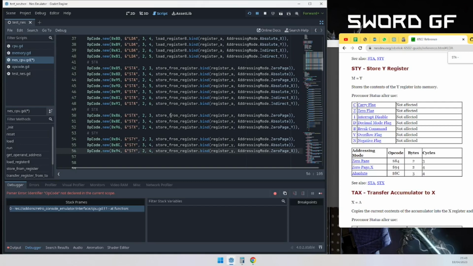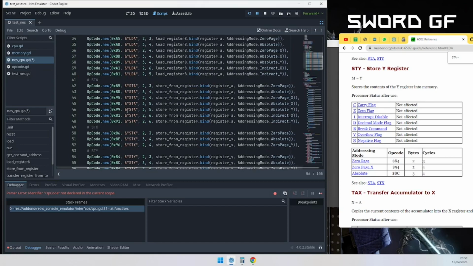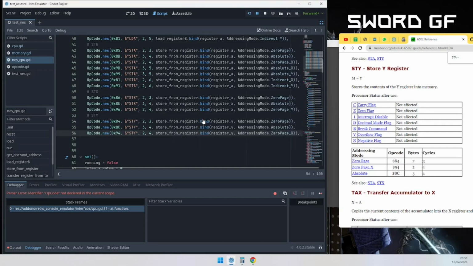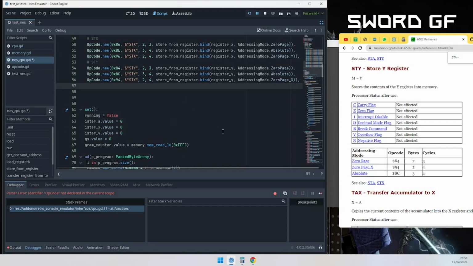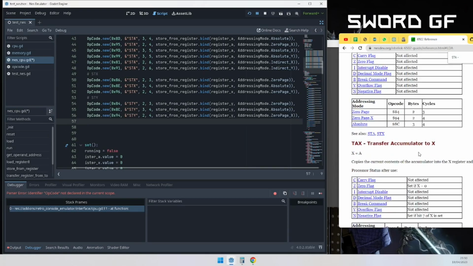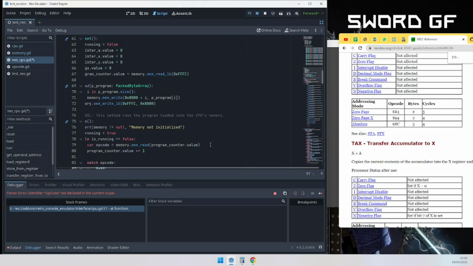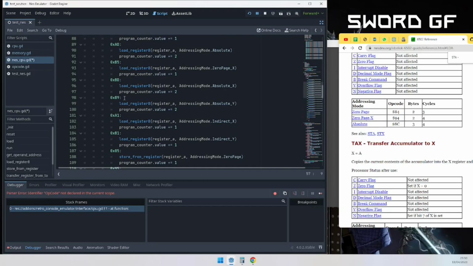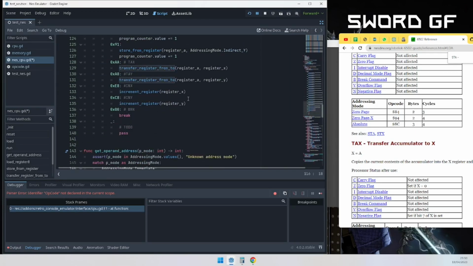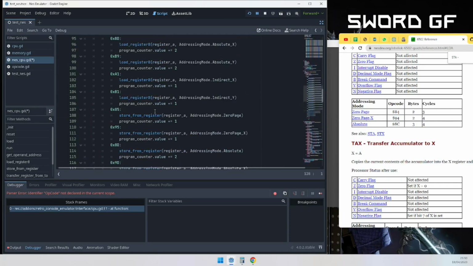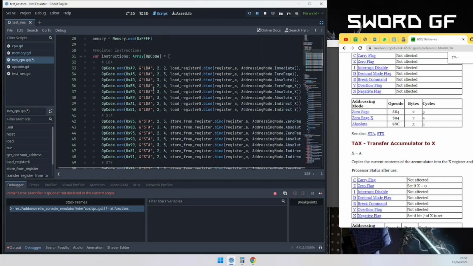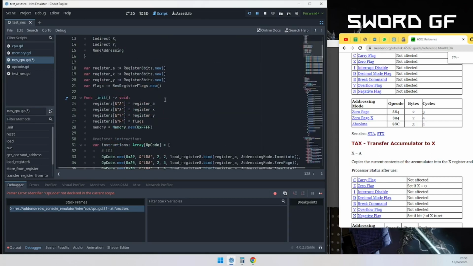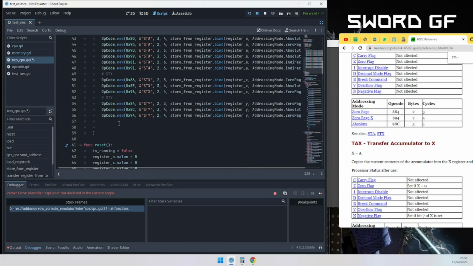Okay, awesome. So we have all the store commands implemented in this instruction set. So now comes the transfer. So we have load, store, and transfer and increment. So let's see. Next is transfer TAX.